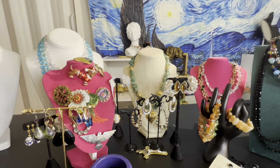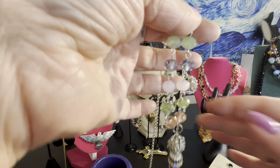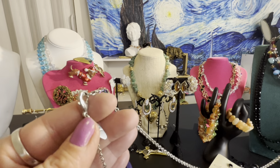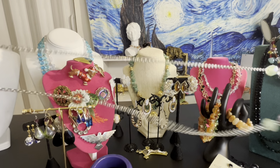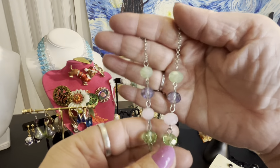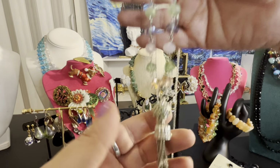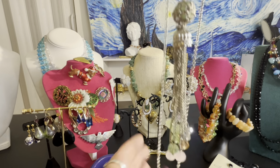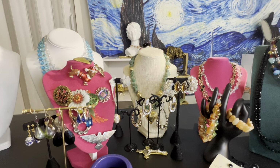It's a nice necklace. It's costume. But I like it. It's long. It's really long, as you can see. And it does have the New York tag on it. And it's post-70s, of course. 80s, 90s. Don't really know when it's from. New York and Company. I don't think they're around anymore now, though. But beautiful necklace. All glass and silver tone. Okay, costume. I think it's really nice. That's that. That's all I have.